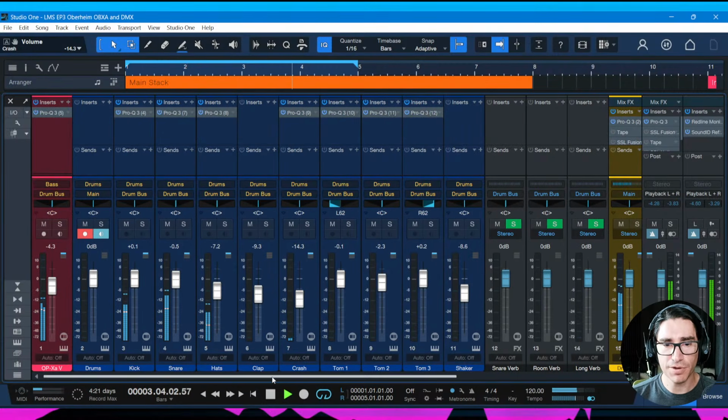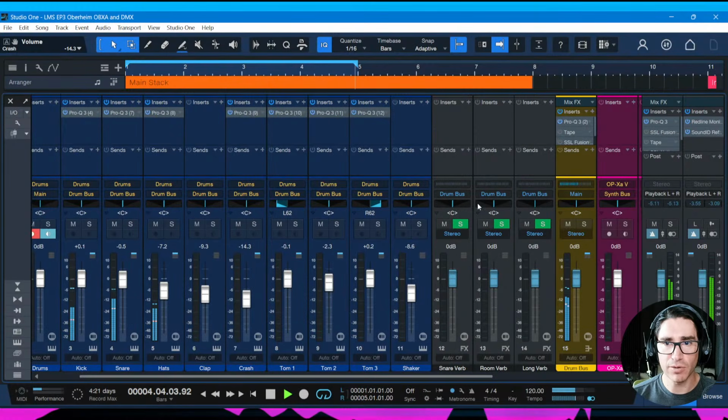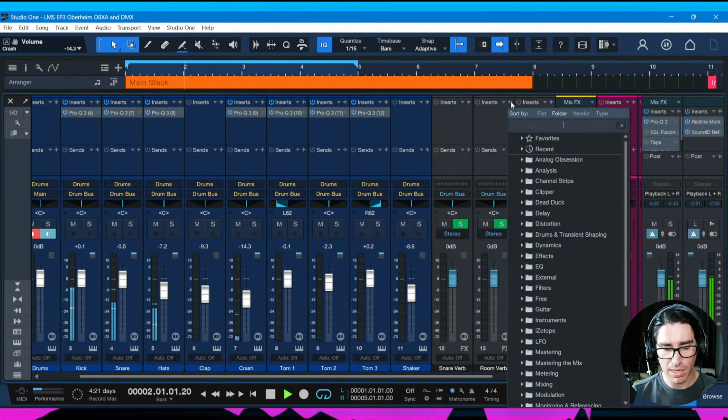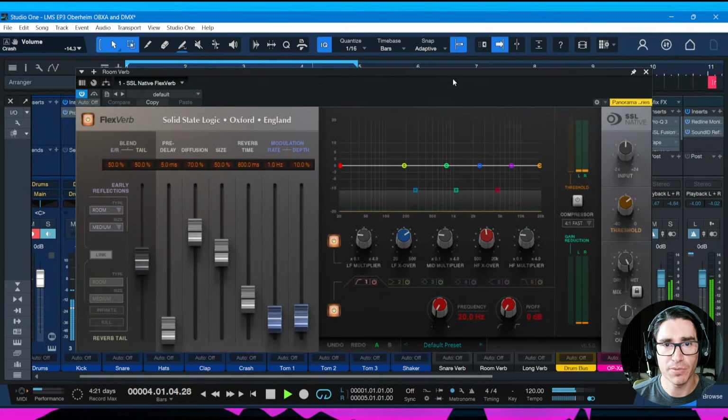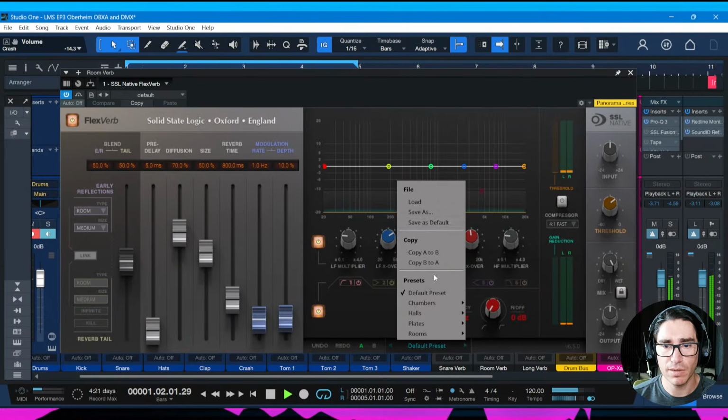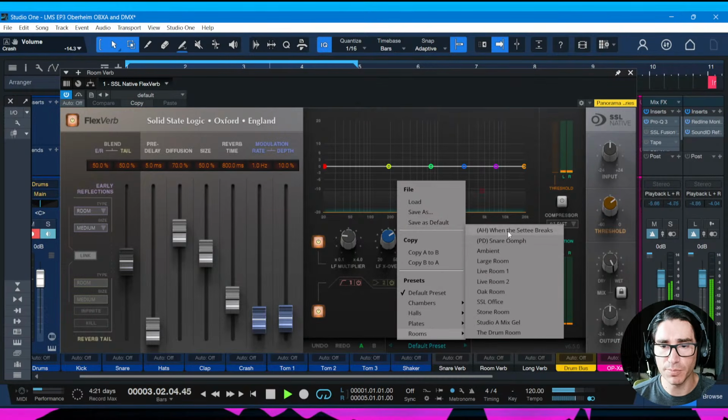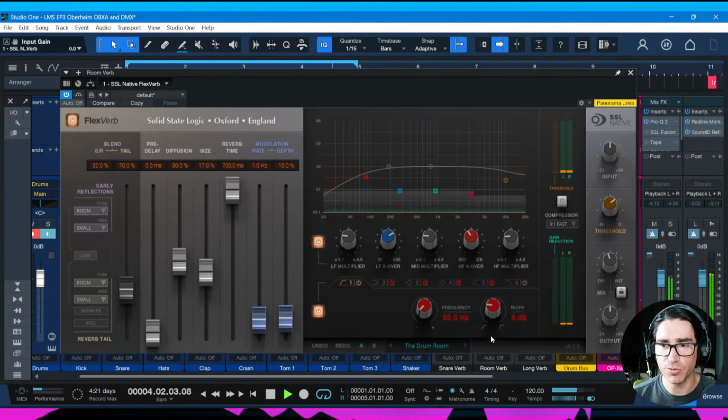And while we're here, let's create a room reverb for the drums. I don't want to go crazy with it, so I'm going to create any reverb plugin that has some room presets. For example, this one, drum room.